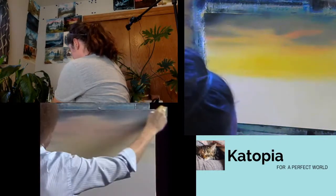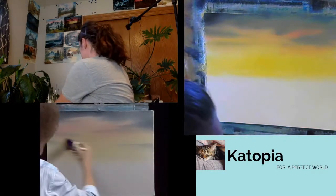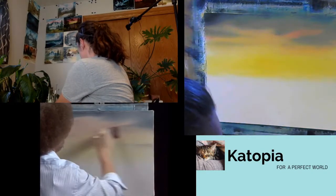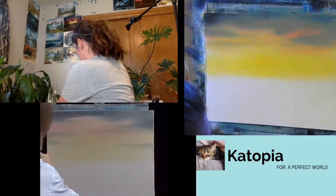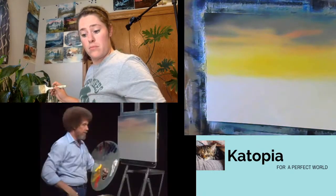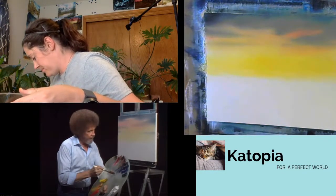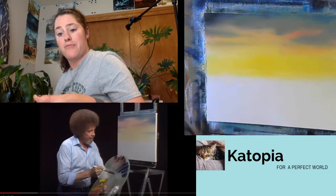Isn't that a fantastic way of making some little clouds that jump right out at you? You can do this even if you've never painted before. We try to make painting simple enough that everybody can do it and really achieve fantastic results, even with very limited amounts of practice. The more you practice, the easier it gets, and the better you get. It also helps if you listen and follow the instructions.